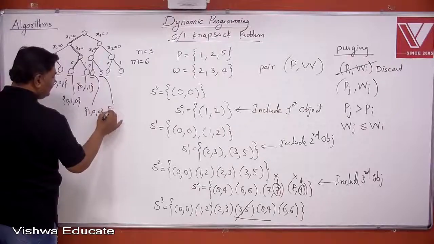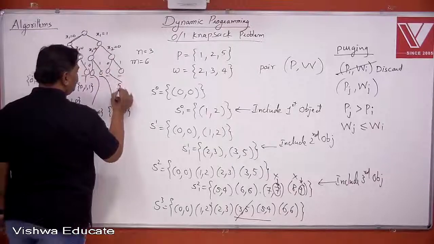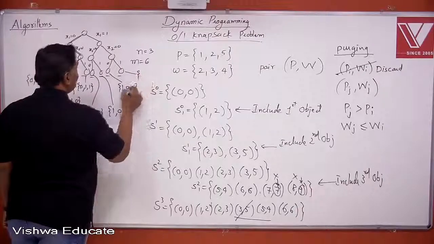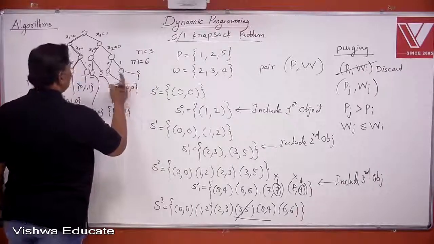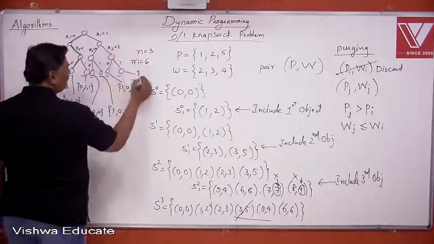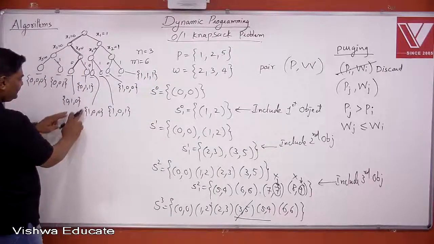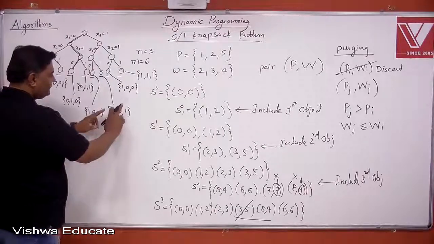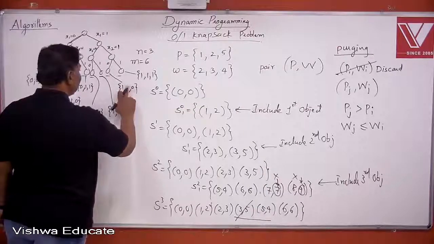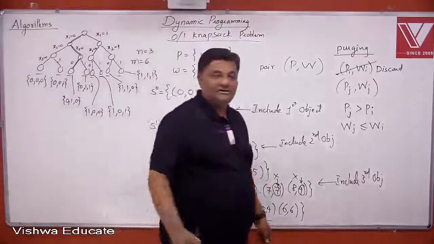Then this is giving 1, 0, 0. And this is giving the result 1, 0, 1. Oh, sorry. This is 1, 1, 1. So 8 possibilities are there: 0, 0, 0; 0, 0, 1; 0, 1, 0; 0, 1, 1; 1, 0, 0; 1, 0, 1; 1, 1, 0; and 1, 1, 1. All 8 possibilities are there. So I have written all 8 possibilities.